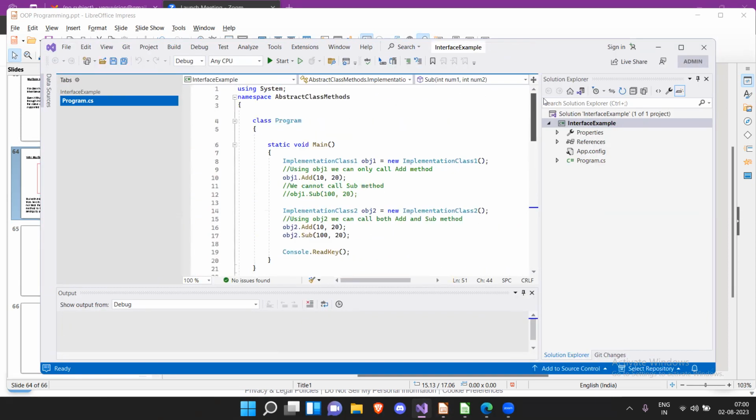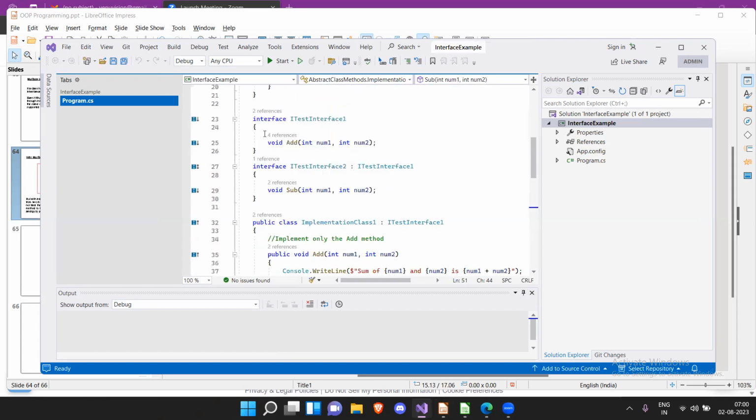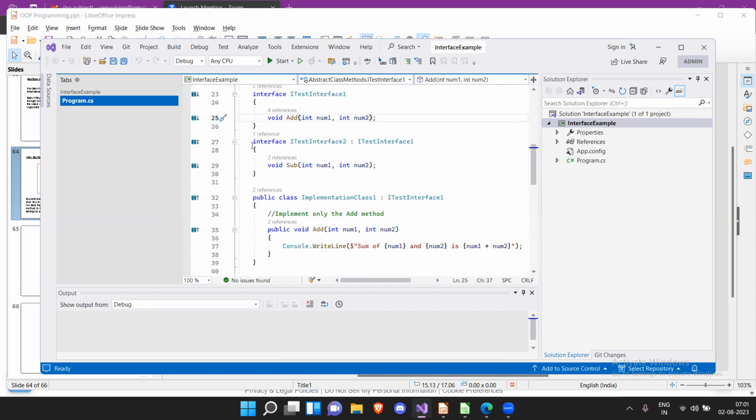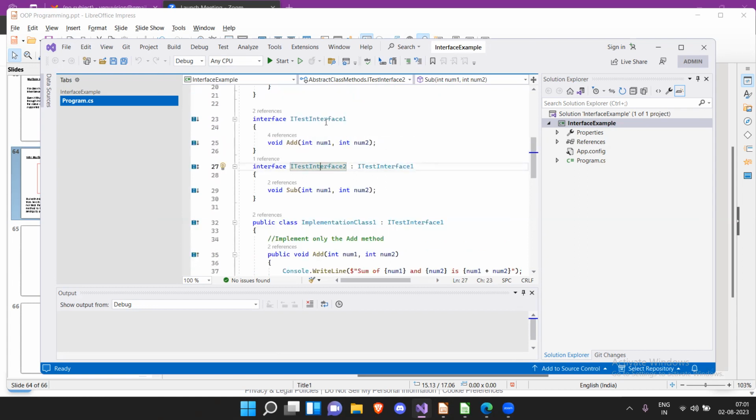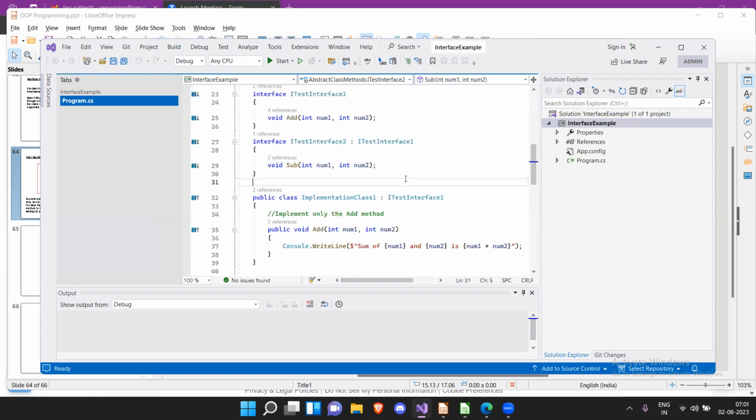Here I have one interface which just accepts two numbers, an add method, and I have another interface which is inherited from the first interface. You see this interface 2 inherited from interface 1. It contains subtraction. That means interface 2 contains two methods: one is the sub method, one is the add method.